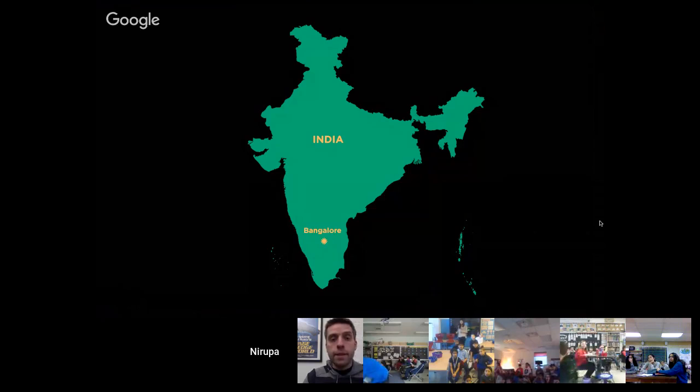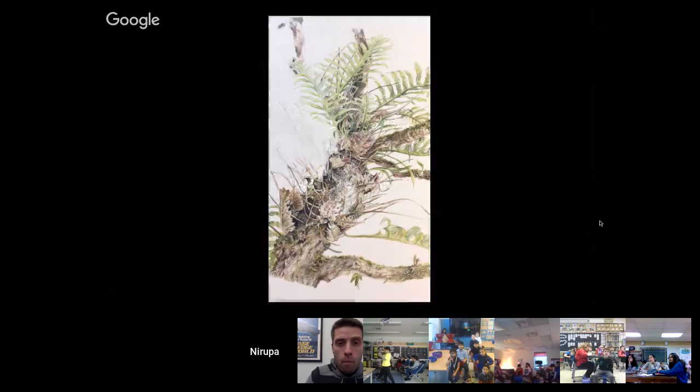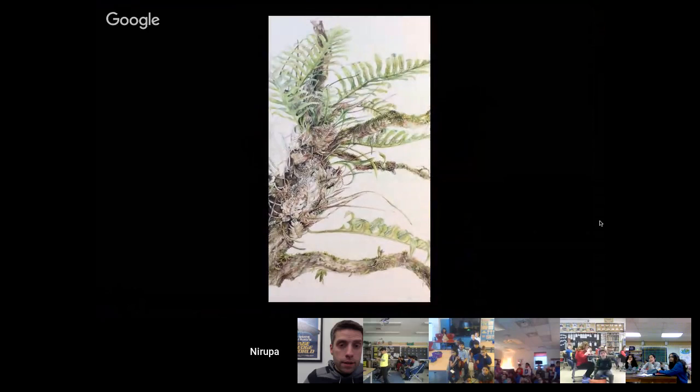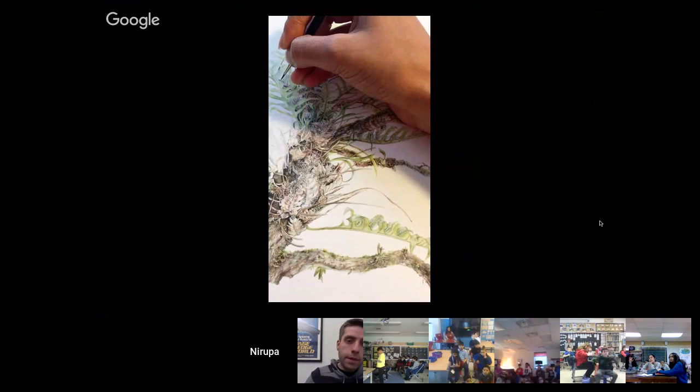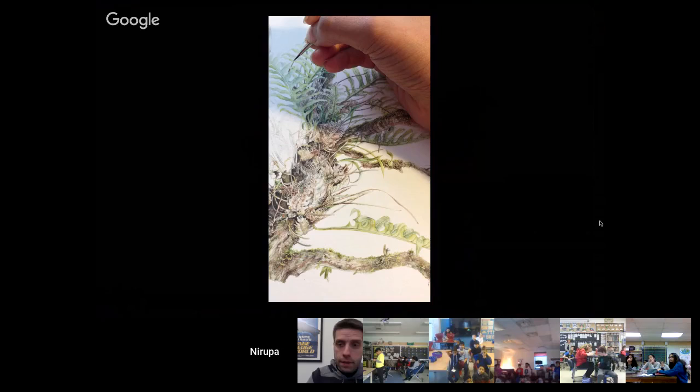Okay, so this is where I'm calling you from today — Bangalore in the South of India, as Joe said. I am a botanical illustrator, a botanical artist, which basically means I like to paint plants. This is the process of me making one of my paintings. You might notice it's not something like a rose or a tulip you'd find at a flower market — instead I like to find these more unusual wild plants. This is a form that can be found in the jungles and the surrounding areas, and those are the kinds of plants I love to paint.